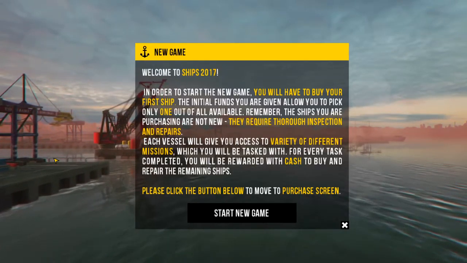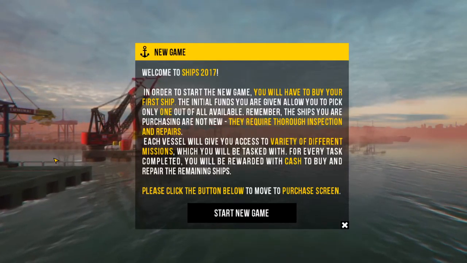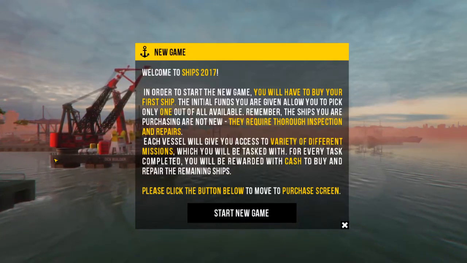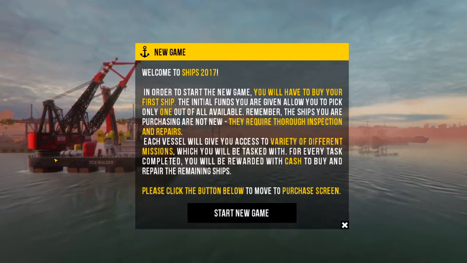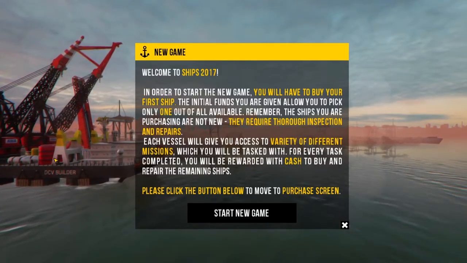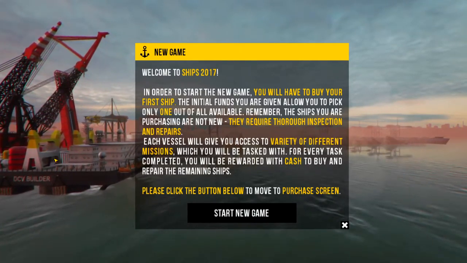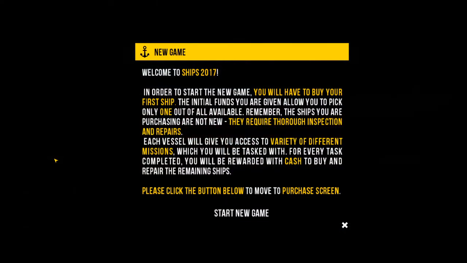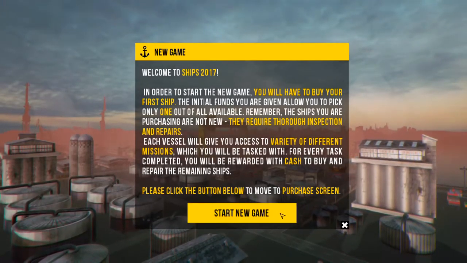Welcome to Ships 2017. In order to start the new game, you'll have to buy your first ship. The initial funds you are given allow you to pick only one out of all available. Remember, the ships you are purchasing are not new. They require thorough inspection and repairs. Each vessel will give you access to a variety of different missions which you'll be tasked with. For every task completed, you'll be rewarded with cash to buy and repair the remaining ships. Please click the button below to move to the purchase screen. Here we go. Sounds interesting, as they say it is.